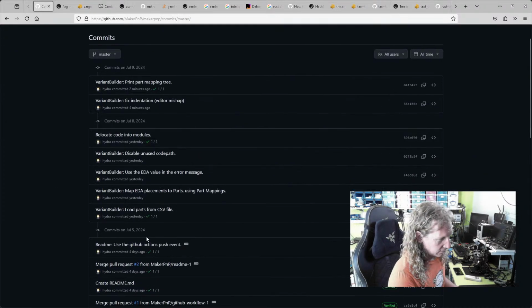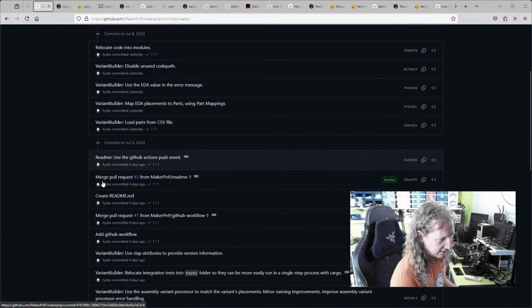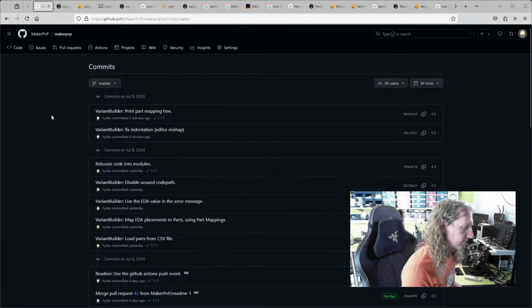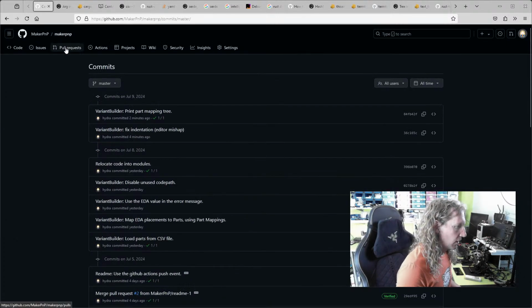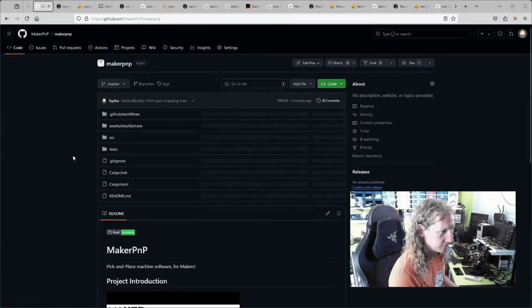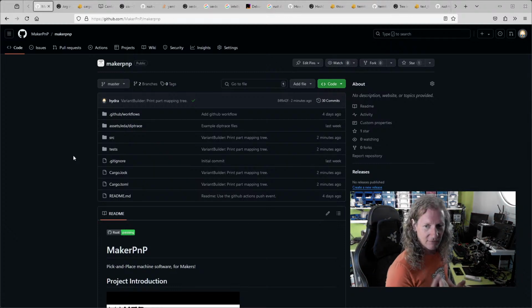And we can see that there's ticks every time it did a build, right? And I did some pull requests against it the other day to test all this stuff out. So yeah, you can create pull requests if you want to contribute. I can't merge anyone else's code right now, though, because I haven't decided on a license.